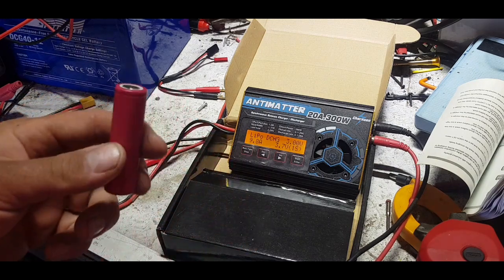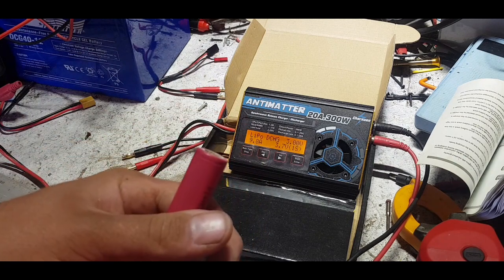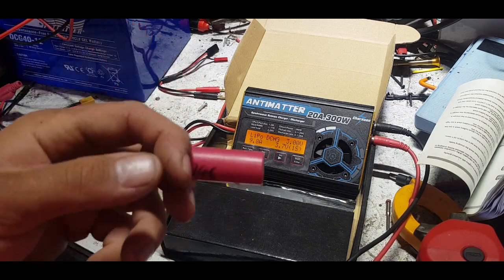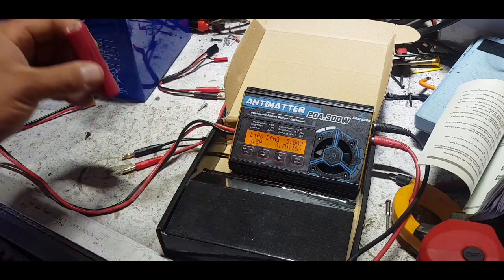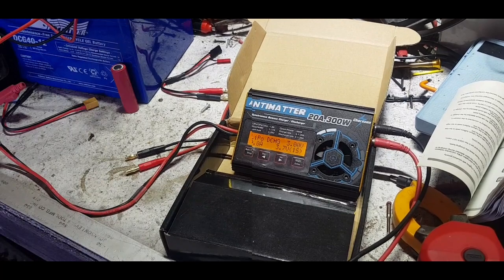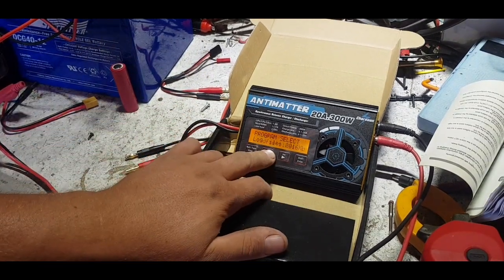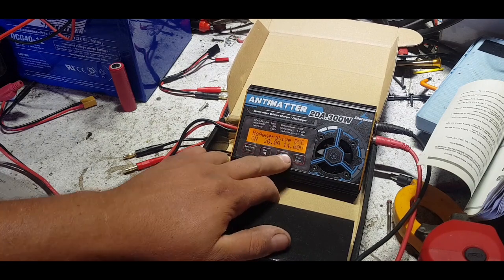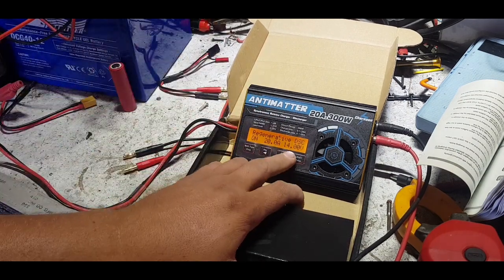Then I wait until the sun comes up and once my battery bank is full and not taking any more power from solar, I recharge that battery with the power that's in the solar - so it's a lot less wasteful. If you've done any significant battery testing on an IMAX, those do waste heat. With the Opus discharging 18650s specifically, you waste off so much energy - charge, discharge, charge again - all getting wasted as heat through resistors. You don't have to use it as a regenerative discharger though; you can turn that off in the settings.